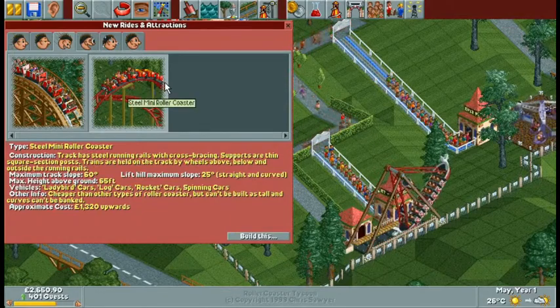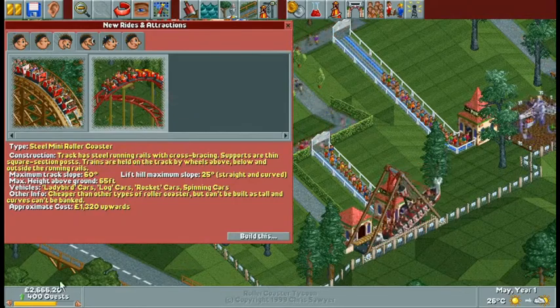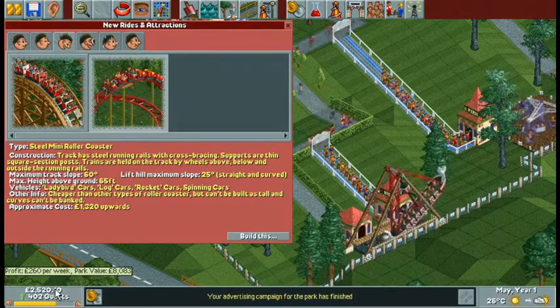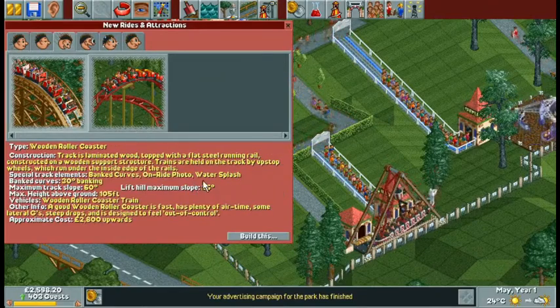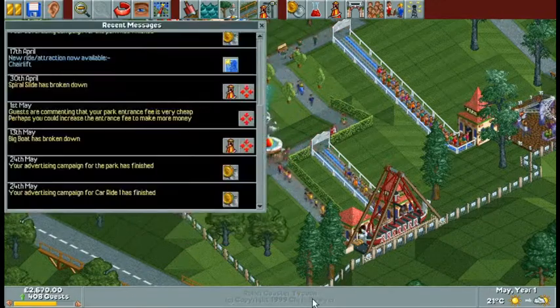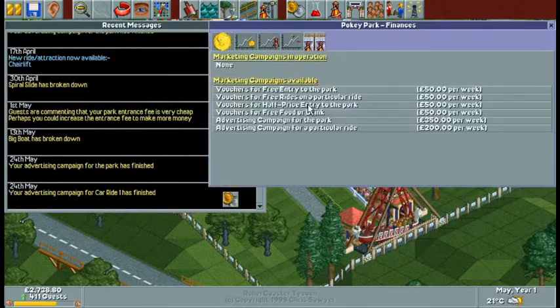Getting a good roller coaster underground for £2,500 that would then make profit, I think that would be quite hard. And similar wooden roller coasters, they tend to be quite a bit bigger, so I think we could think about it soon. I think I'd rather get the boat hire than anything else. That being said, advertising campaigns for Car Ride 1 and the park have just finished, so I think we'll pop a few more on there.